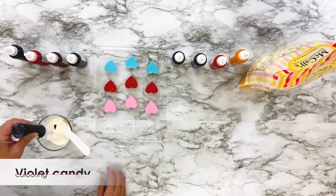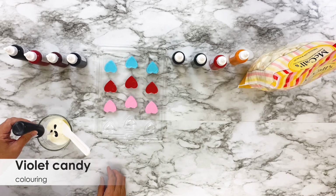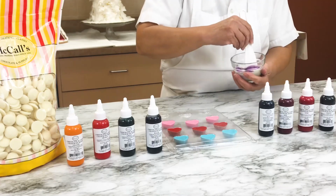Purple can be made using 6 drops of violet candy coloring and 75 grams of melted white chocolate.